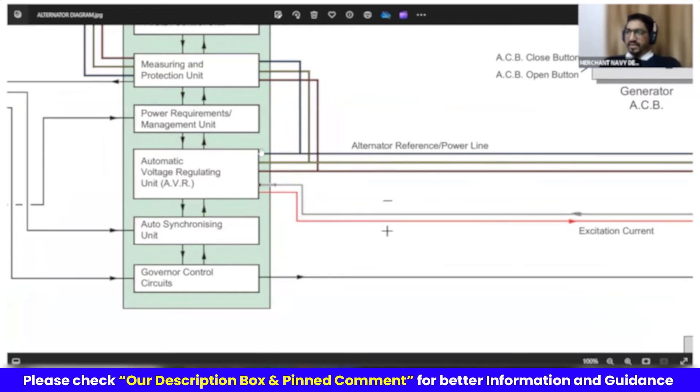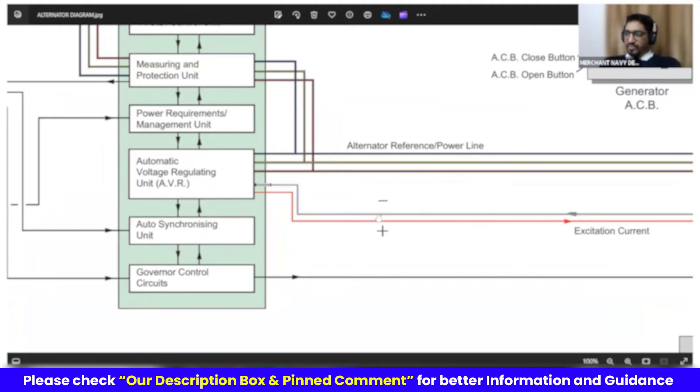Now, this voltage is coming. If it is 440, then whatever value of DC output was going, it will continue to maintain that. Suppose it is 440 and this one is, let's say, 35 volts DC. It will maintain 35. But if this is less than, let's say instead of 440, this one is 430, you need to increase the DC output. So, from 35, it will go to 37, 38, 39, 40 volts DC, like that.